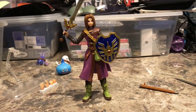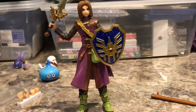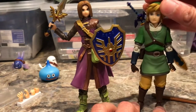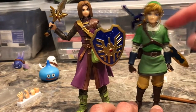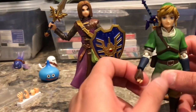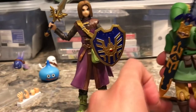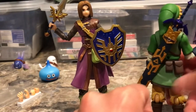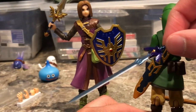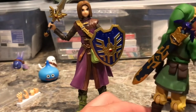There's the Luminary and all of his accessories. Here he is next to a Figma of Link from Skyward Sword as a comparison. This figure is a little less than 6 inches — it's a 6 inch scale figure. The Luminary is about the same size, but not quite the same scale. He's a bit slimmer and taller, so the scale is a little bit weird.